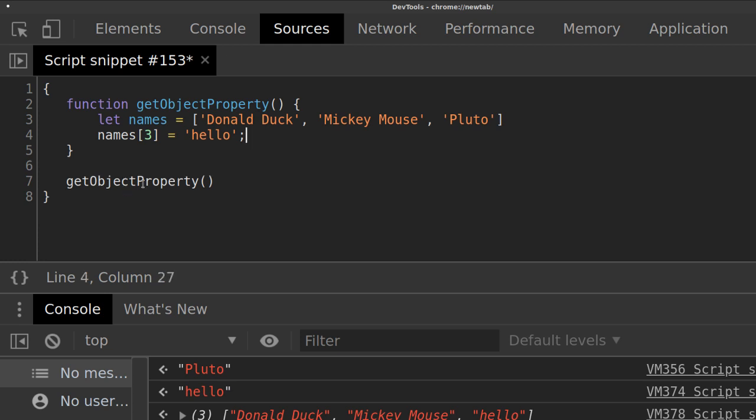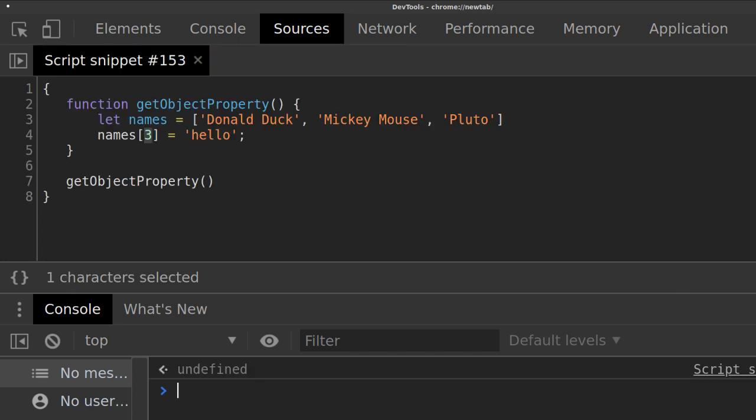Yeah, it's a good question. I don't honestly know the answer to that off the top of my head. So we're trying essentially to push something to an array using this syntax, right? Does it work? I doubt it, but let's see.